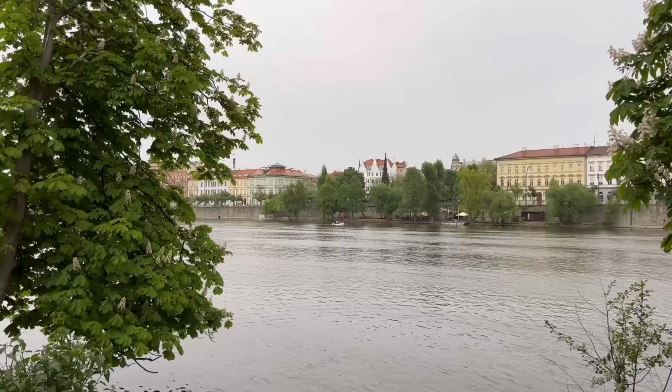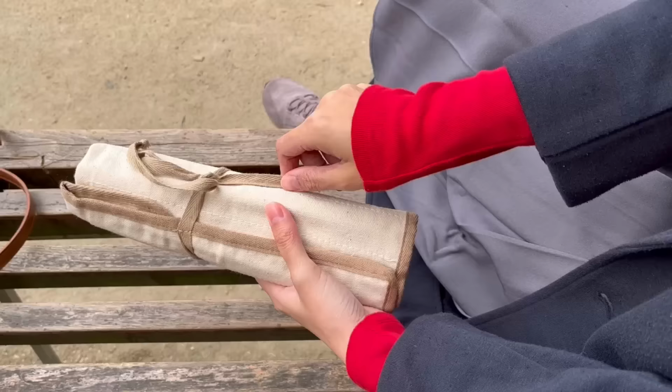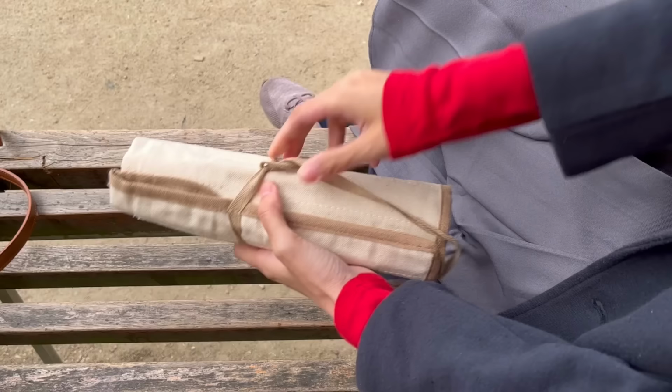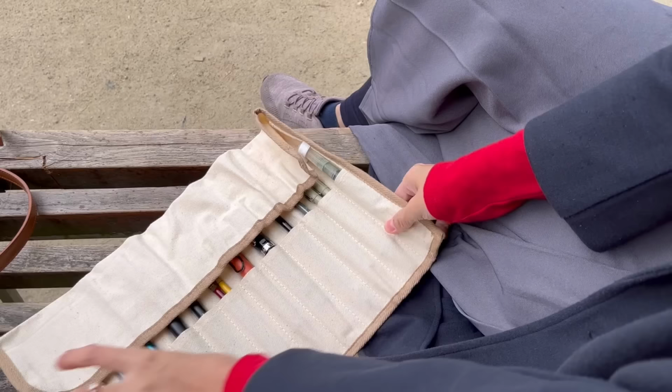In today's video, I will be doing a small sketch by this riverside in Prague. And halfway through sketching, it started to rain, so I only had the chance to complete this whole sketch with watercolor after I came back home.